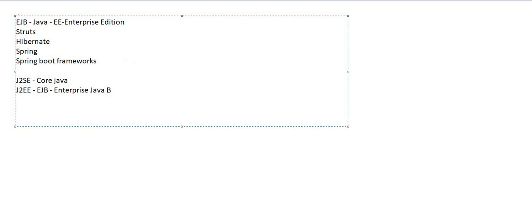With these components, it is possible to develop Java 2 Enterprise Edition projects. So when Java became open source, various teams gave their own frameworks which are easier or more efficient than EJB.